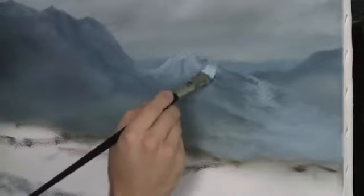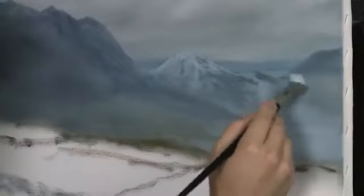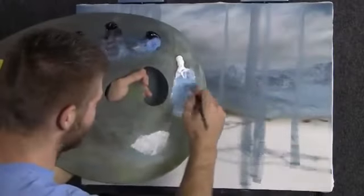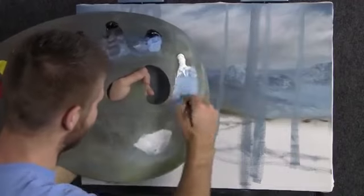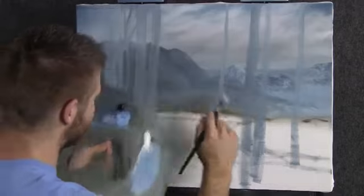Remember, you can put in dark rocks and things if you need to separate some areas, because a dark rock really helps to provide contrast. With a 3/4-inch brush, I'll just load up the same blue and white, and touch of black, and just load a little bit on each side.